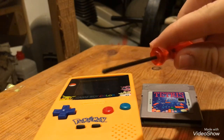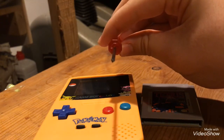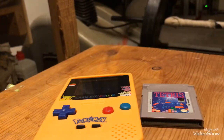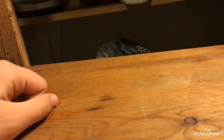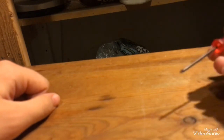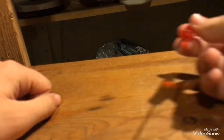A little tri-wing screwdriver. I don't know if you can see that, but it has three little things instead of four. So, let's get started. Now, to get into the shell, at first, you're going to need the tri-wing screwdriver. This is the only time you're going to need it, for the shell.